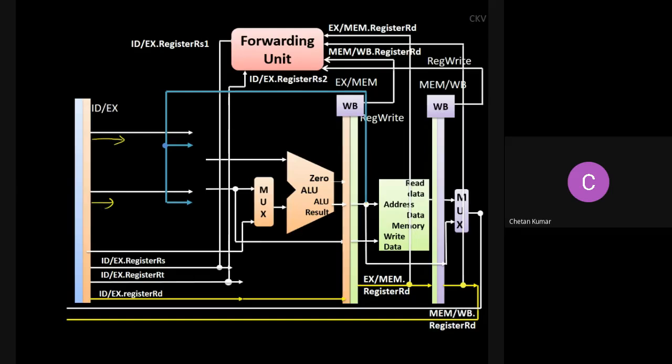So that is for X hazard. Similarly, in some cases, I might have to take the value that is available at the output of mem/writeback. So there are three possible cases. One is directly sending the value. One is taking the value that is available at the output of the EX/MEM register, that is for X hazard, or the MEM/writeback register. That is, output of EX/MEM for X hazard, and output of MEM/writeback for MEM hazard.